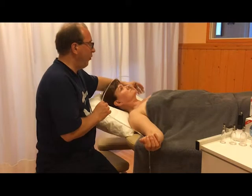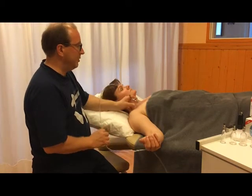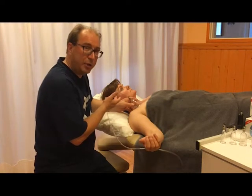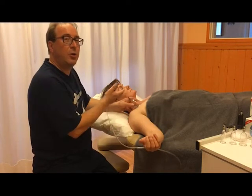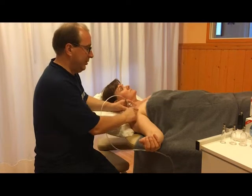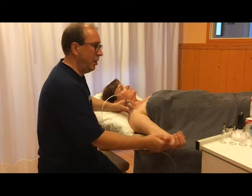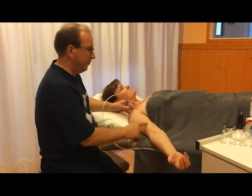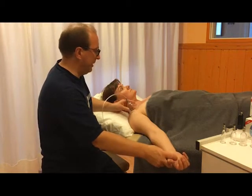And after you have opened up both sides of the subclavicular fossa, if you have time, you do the activation of the spine. After that, you start doing the arm, from all the way up to the hand.